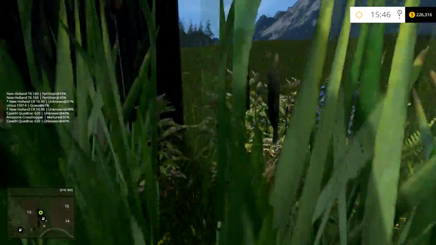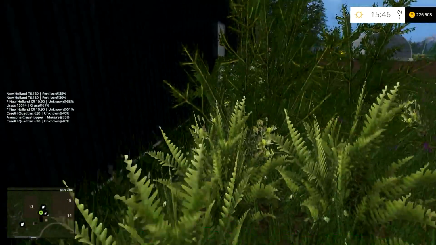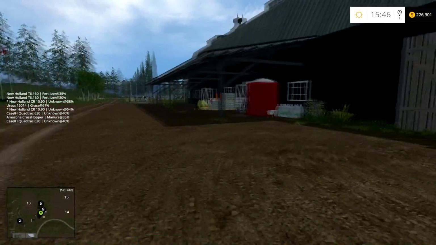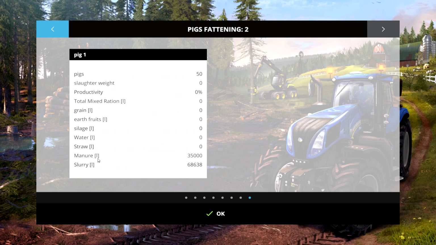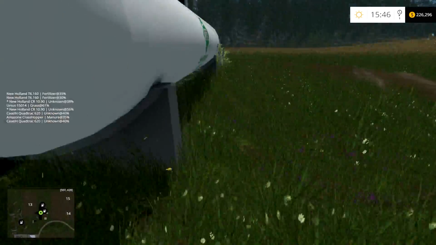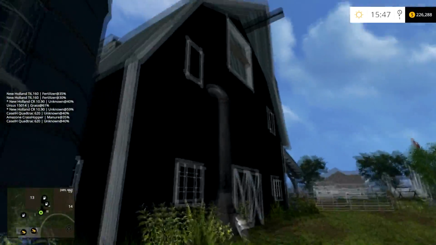All right, where's the slurry get picked up? Odd. It says there's slurry. I'm pretty sure it says there's slurry on the pig farm. Pig farm 2. Slurry. Right there. And manure. We know where the manure's at. But where's the slurry? What the hell tank is that? Alright. There's got to be some kind of a spigot for slurry someplace. What's that?